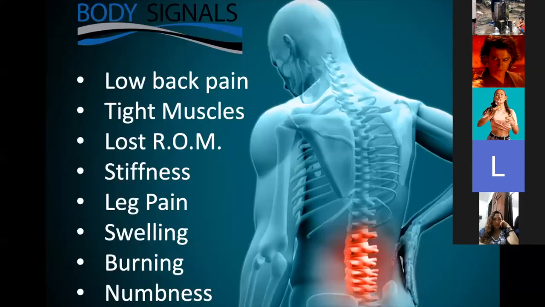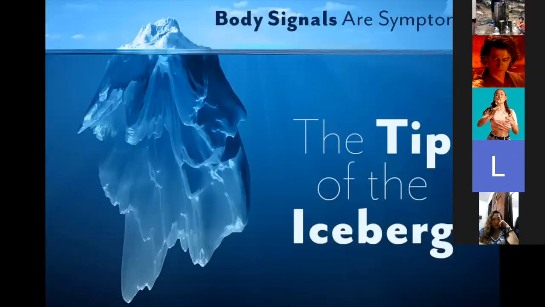Okay, so we kind of went over this one already, about symptoms that we're going to get when we have low back pain. It's good to think of symptoms like an iceberg. They're only the tip of what's going on, because you can't feel liver function, you can't feel heart function, and you can't feel degeneration of the spine or of any joints. So using our symptoms is really a poor indicator of how healthy we are.